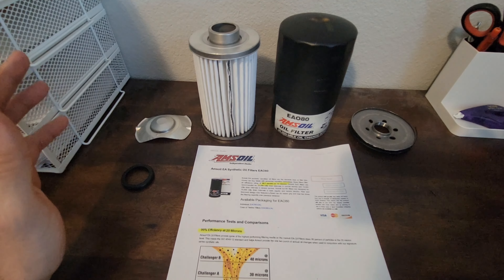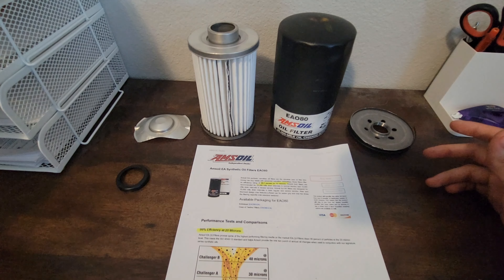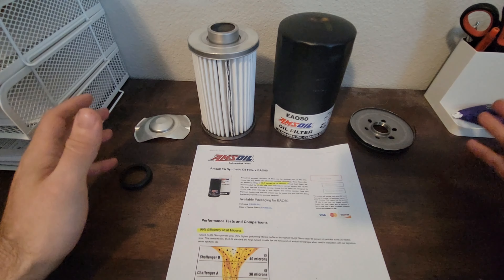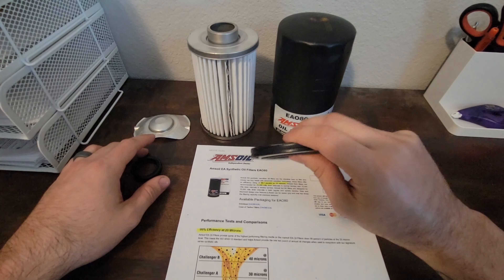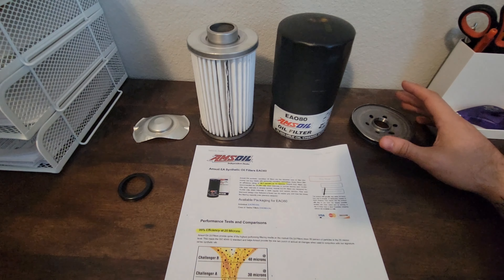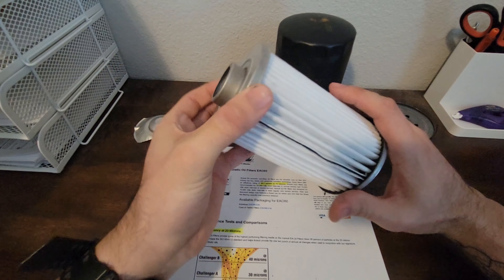The oil filter is a fine oil filter for its rating — nothing spectacular, but good. It's actually better rated than the Fleetguard filters, which sometimes have ratings over 30 microns. So it is better than OEM, but it's not the best on the market. The standard opening on top is nothing spectacular — the only top that's ever impressed me is the Donaldson filter on the 6.7 Power Stroke.